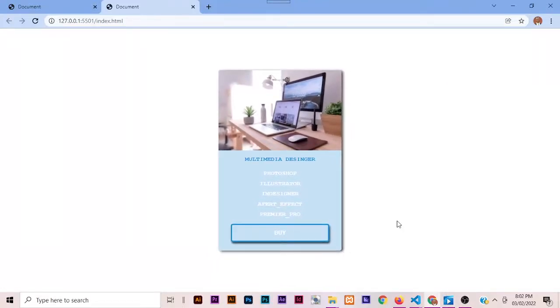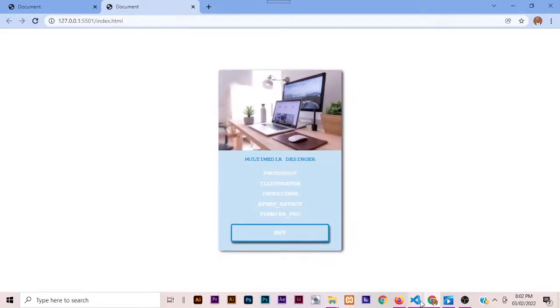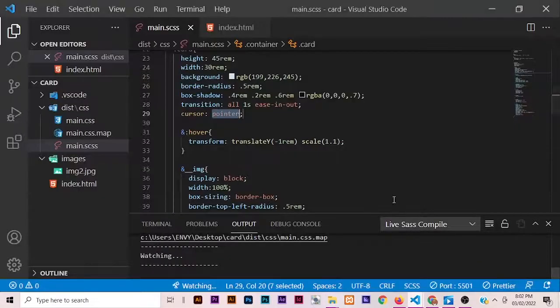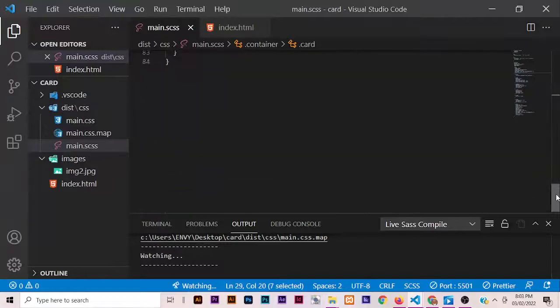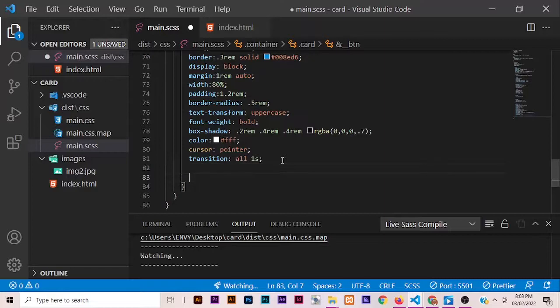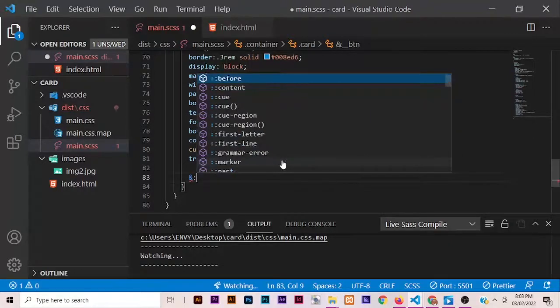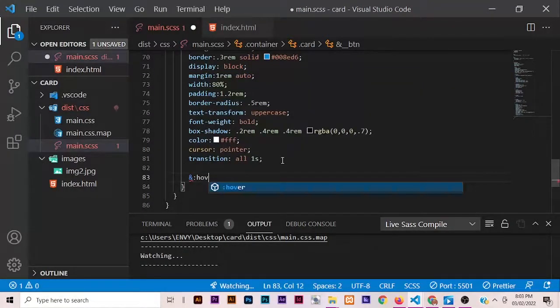So let's go to the button now, the over state of the button. Then we know that we have completed the lecture for this card. Then we now say BTN over state.